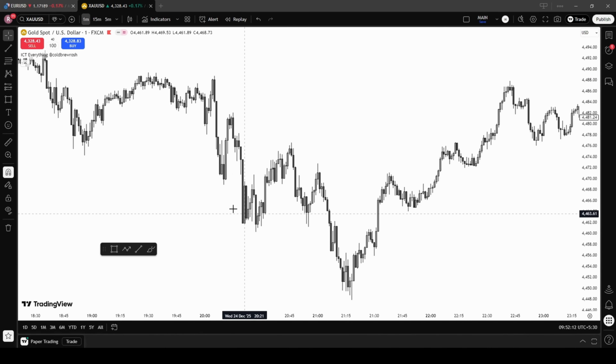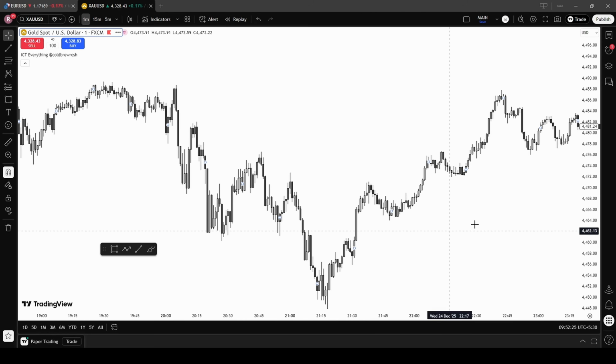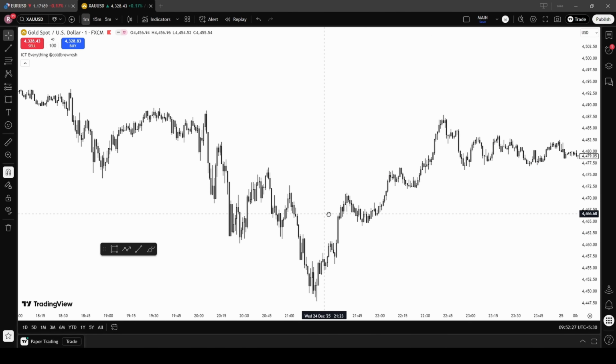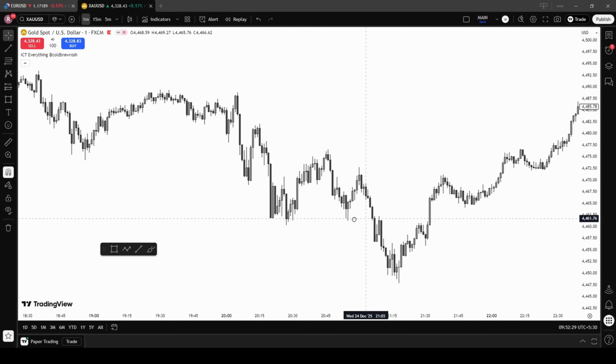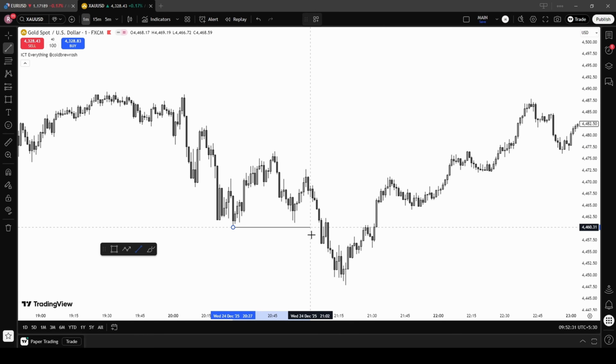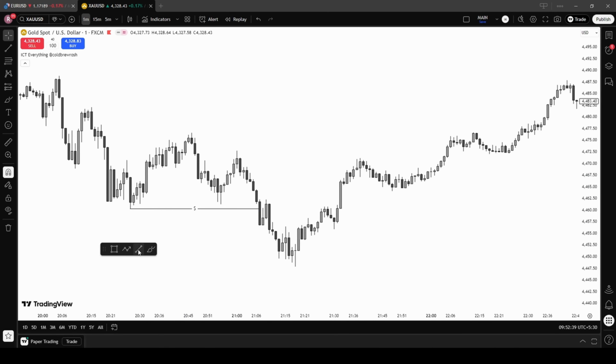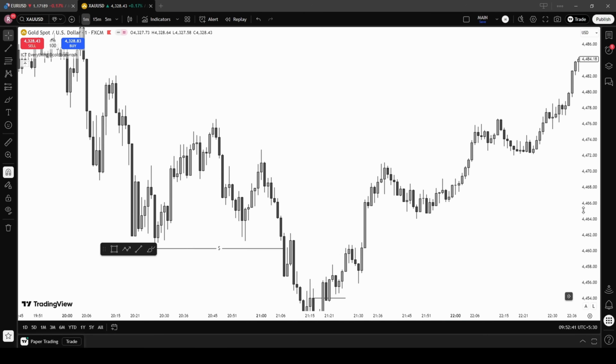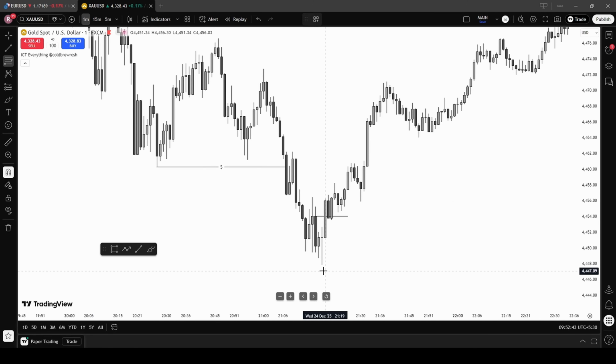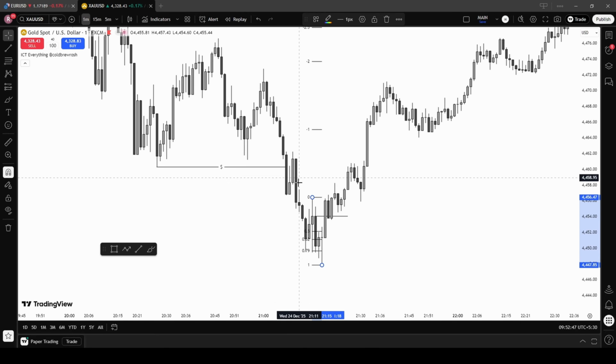Now let's look at some examples of how this actually works. The first basic thing for an entry is a liquidity sweep must happen first. After that, you need to identify the high or low that actually manipulated the liquidity, and this has to be before the confirmation. In this situation, you can see we first get a sell-side liquidity sweep. Right after that, there's no confirmation, so there's no trade yet. But here, this is where we get our confirmation. Now that confirmation is in place, I'm going to take the swing low that caused the manipulation and mark out my standard deviations from there.